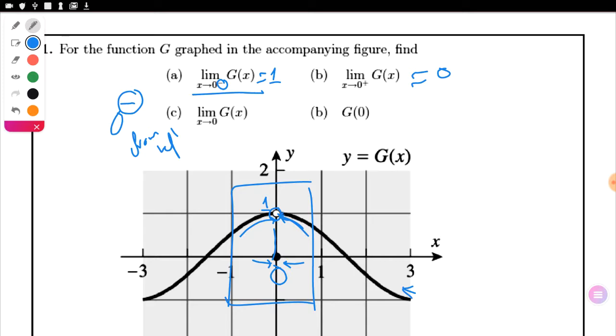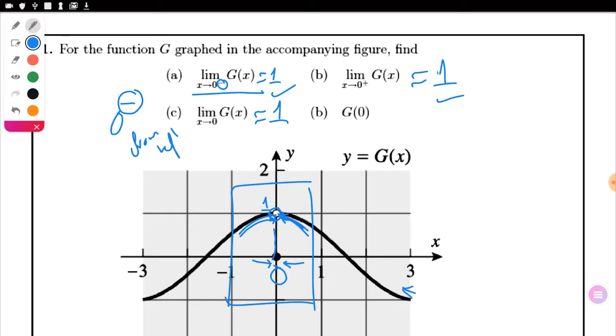Limit of g of x when x approaches 0. I don't ask you to find the limit from right or from left as I asked you above. In this case, I have to find the limit from right and the limit from left. If they are the same, I'm sorry, I wrote something wrong here. My mistake. It is 1. Since the behavior of the function from left is the same as from right, by looking at part A and part B, the limit exists and it will be like them, which is 1.